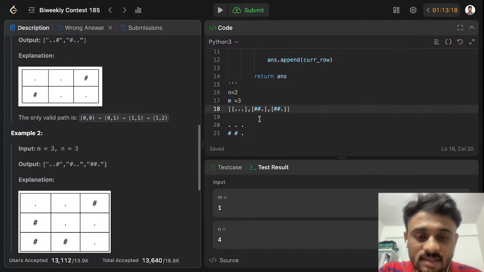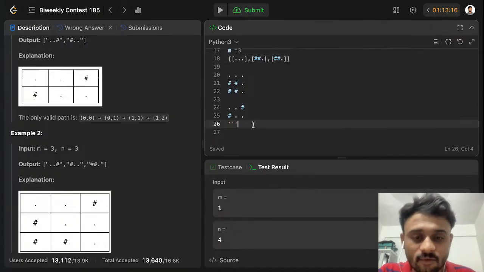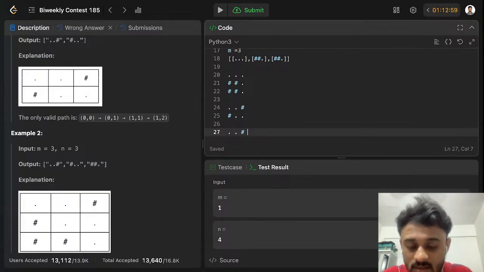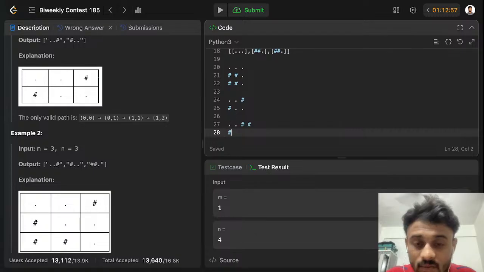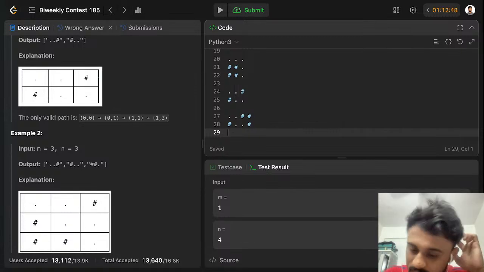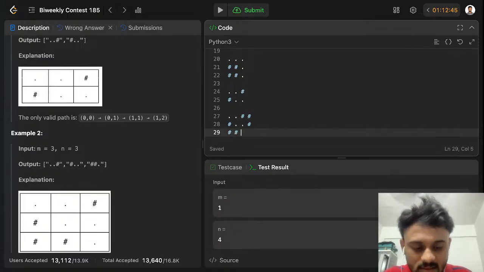draw one pattern, let's say for 4 by 4. We have to use append. I am tired of it. Dot for 4. Sorry, dot hash hash. Okay, and in the second row, dot hash. Correct. In the third row, just try to flip it. Hash hash dot.